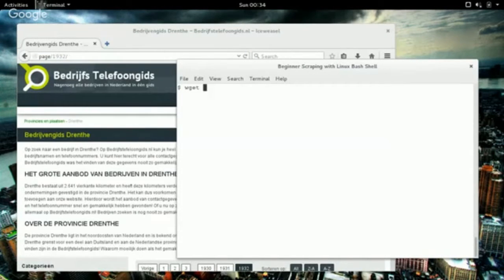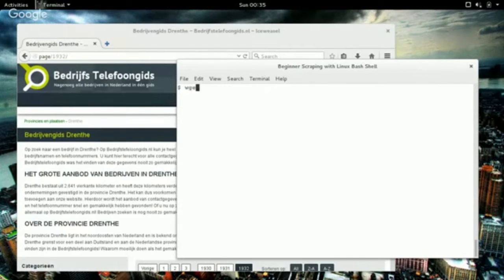First we need the code scrape. And we're going to make a directory. We'll call this bedrijfstelefoongids. There, we'll make temp, and we'll make a payload directory.